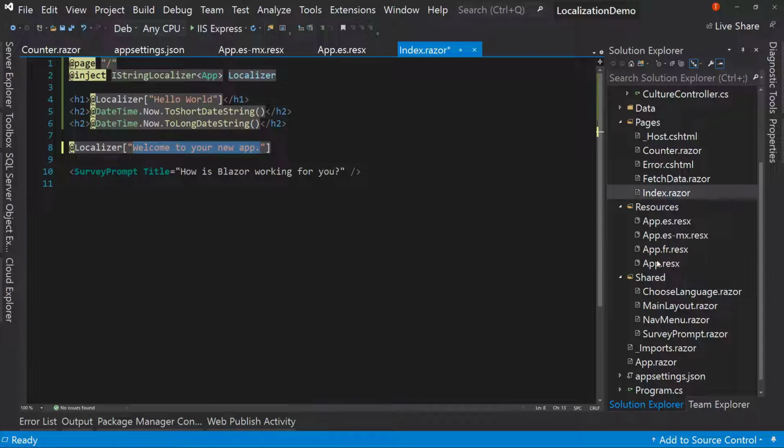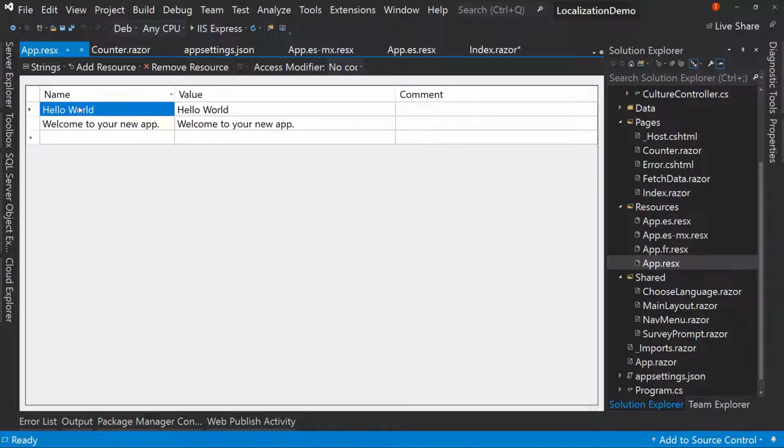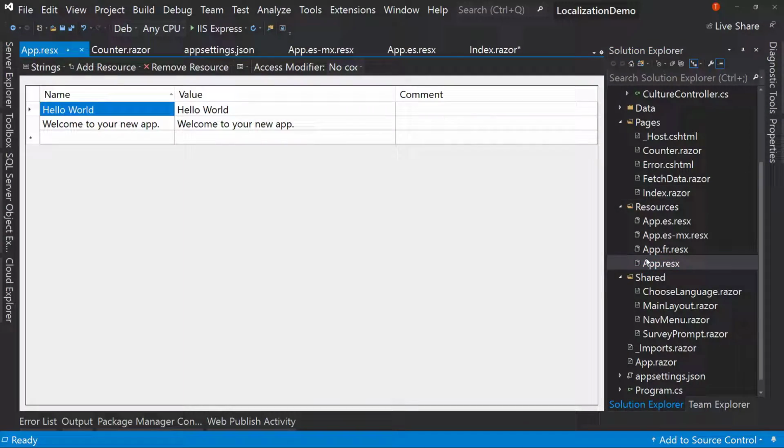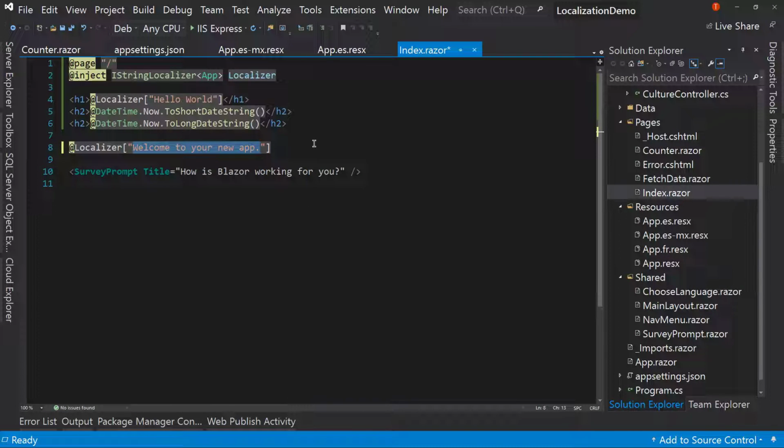So let's make sure that's still there. It is. So when I have the record of my defaults, I just keep going. I don't do anything else. But when it's time to create translations, I can hand somebody this file and just make a copy of it, rename it to app.fr.resx, and say, just change just the values. Everything else will be set up, and they can go through and say, okay, hello world's actually, and then fill it in and so on. And then it's going to change your entire application because you've already set it up for success.